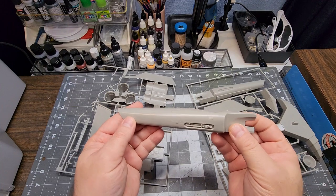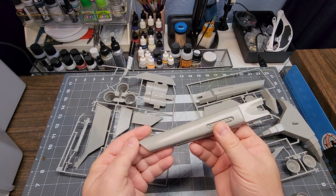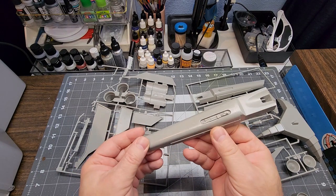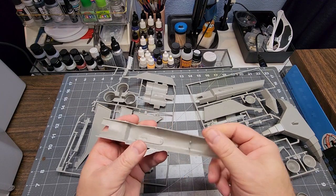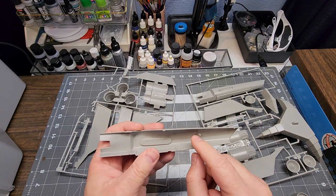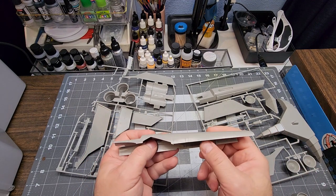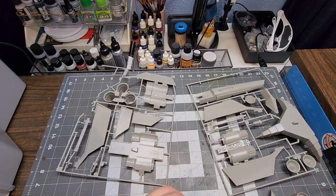We've got the one side of the hull. The plastic feels a little dirty, so definitely gonna clean this up in some good cleaner. Some nice little detail there, some raised panel lines. And here was the part where I think you hooked the rubber band to that helped launch the torpedo. And this is where the button would go.